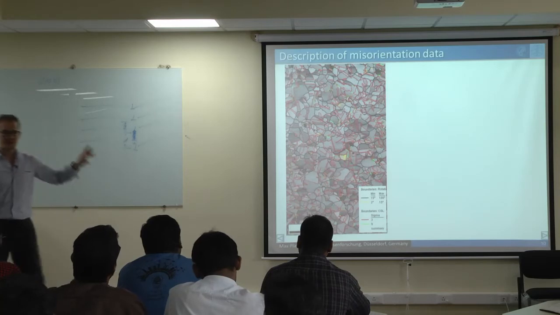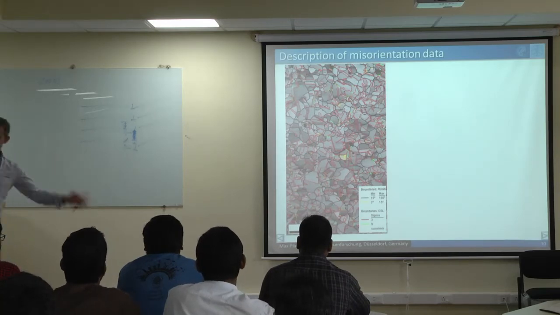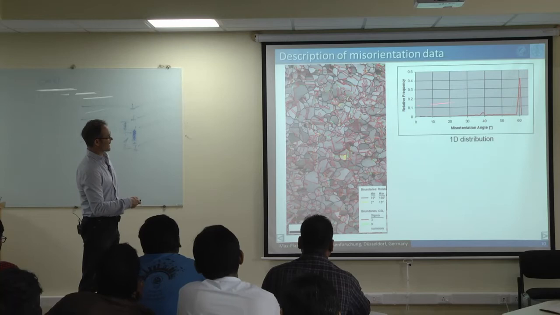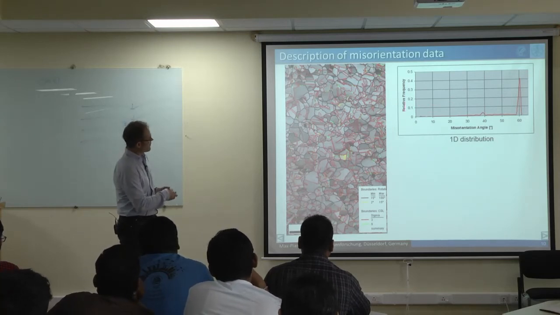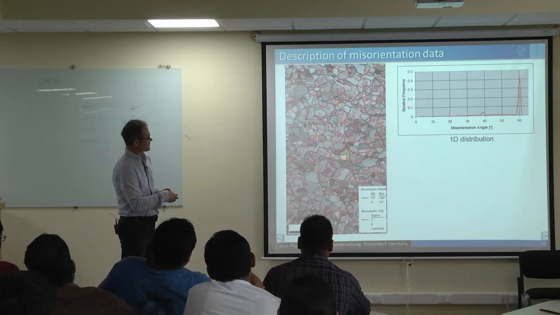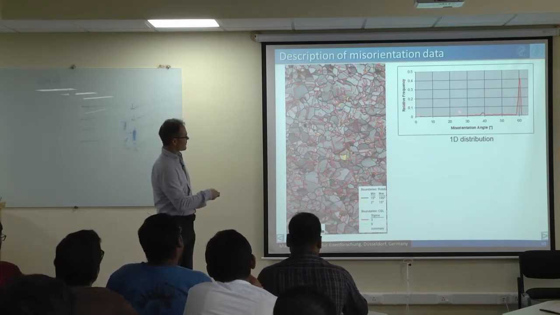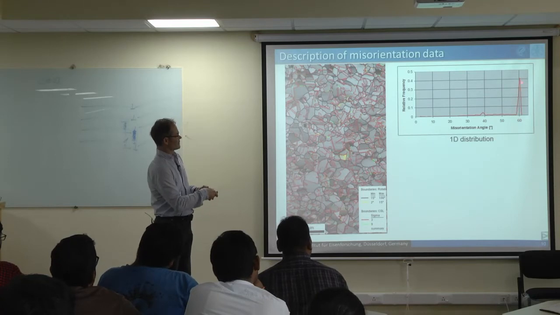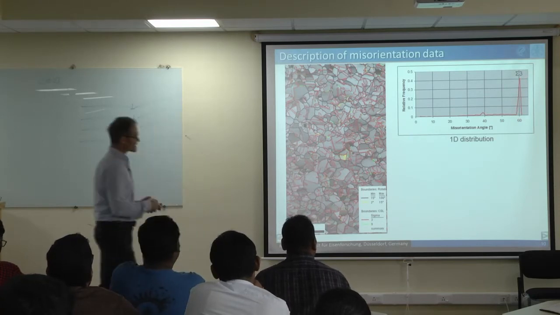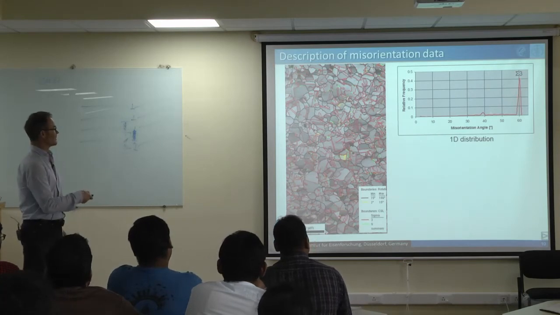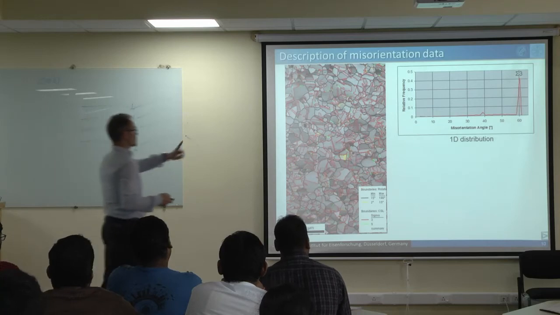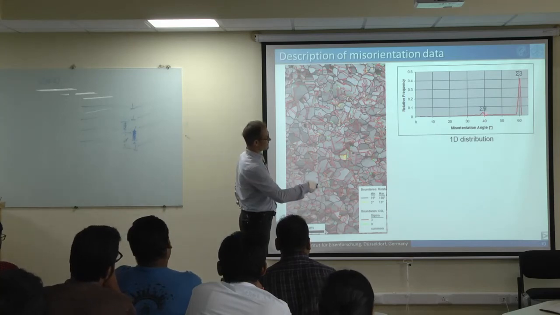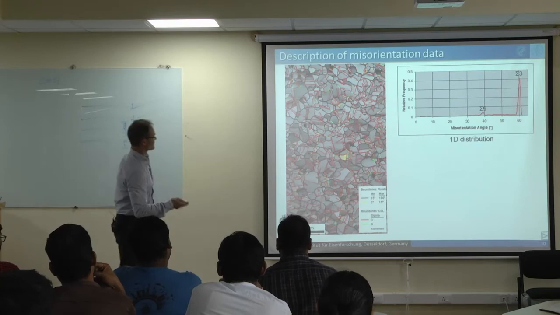Now, it may be that you're all familiar with the sigma concept, with the CSL concept, but I will shortly explain it. So if we just look at the normal distribution of misorientation angles, and we show how many of them we have in this map here, we find there's not much happening, not many of these grain boundaries if you plot it over angle, but then we have a peak here at 39 degrees, and another peak here at exactly 60 degrees. I write for you now already that this is sigma 3, and it will turn out that this is mainly coherent twins, but it's not only coherent twins, there are also incoherent twins in it, and this is sigma 9, which is a twin in a twin. And we'll come to that in a moment.